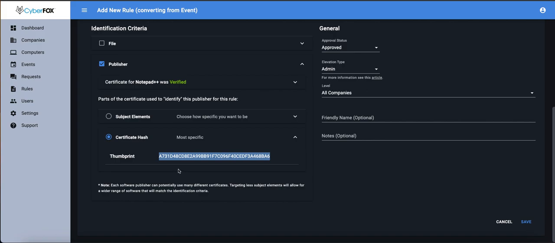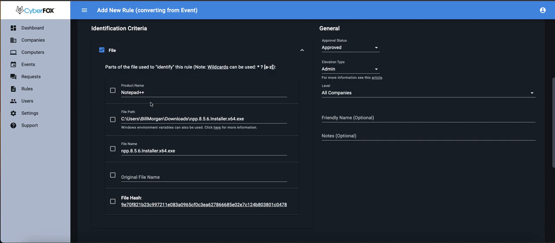Okay, so now the rule says if it is Notepad++, under this thumbprint, approve admin elevation for all companies. Now let's say that Notepad++ has a lot of software like Microsoft. In this case, if this said Microsoft here, I would not make this kind of rule. There's way too many things that are available that could potentially be damaging and that would elevate, and I don't want to do that. So what you want to do then is leverage some of your file attributes to limit the scope of your approval.